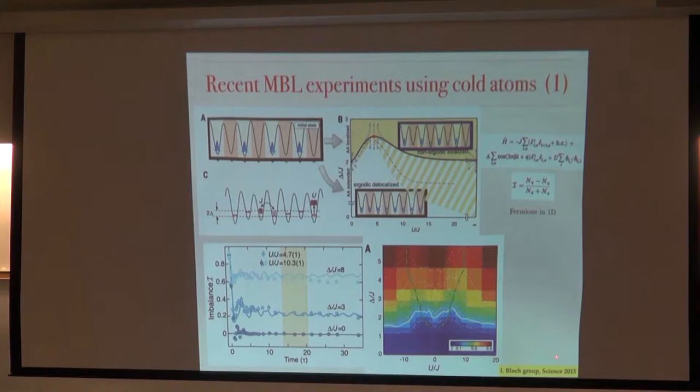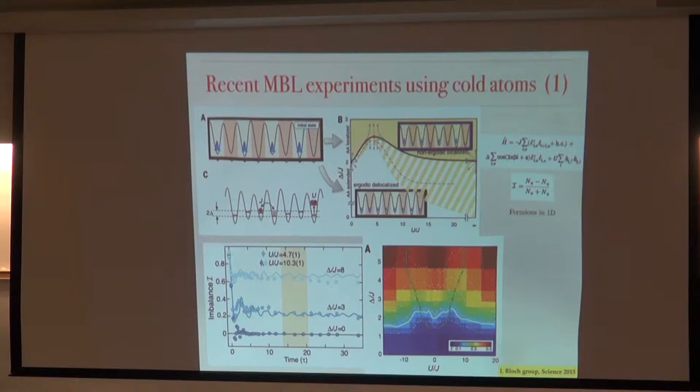The first success was in 2015 by Emmanuel Bloch's group. What they did is load one-dimensional fermionic particles into a lattice. And this is the lattice potential, which is the one I'm going to focus on today. It is bichromatic, meaning there are two potentials. The first one, the primary potential, defines the periodic lattice, and the second one, a weaker detuning lattice, gives rise to quasi-random on-site potentials. So this is not the truly random case. Remember that.